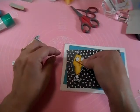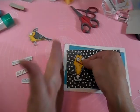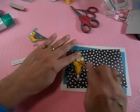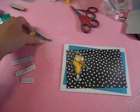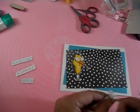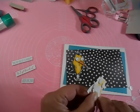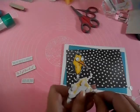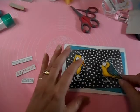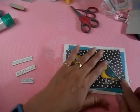Alright, I'm going to put this bird over here. I'm going to try to kind of keep them straight up and down. It's a little hard to see on this card because everything is going at wonky angles. But just do the best you can. If you're a little bit off, well, like I said, it's a wonky card anyway. And this bird over here. There we go.